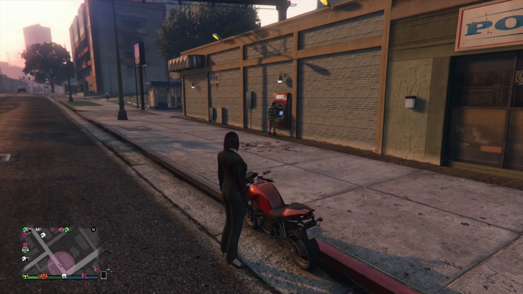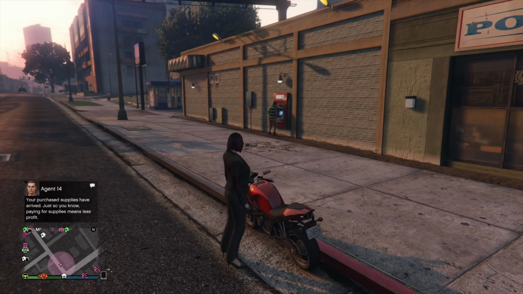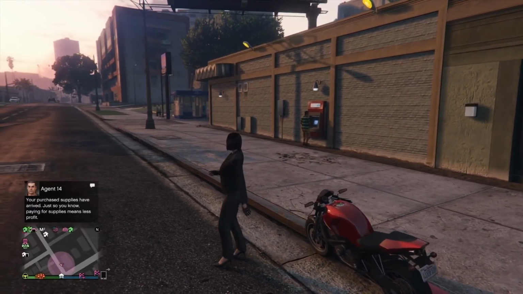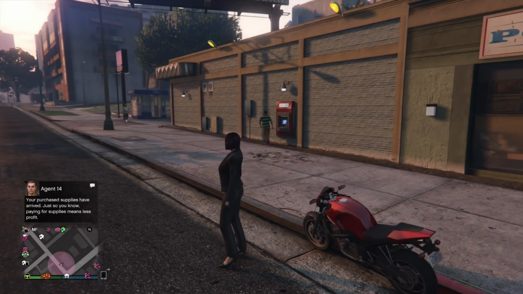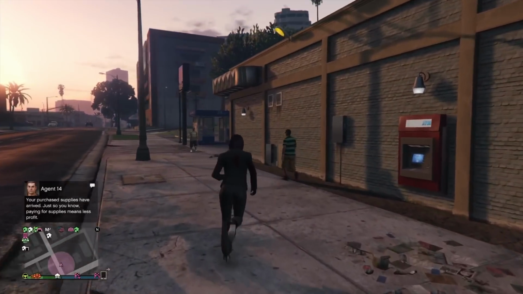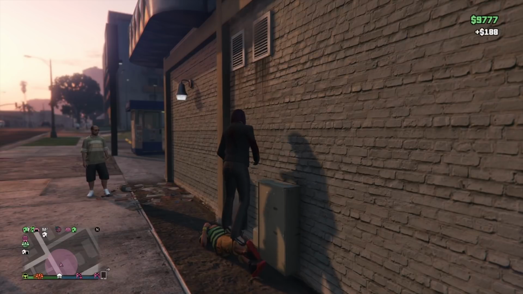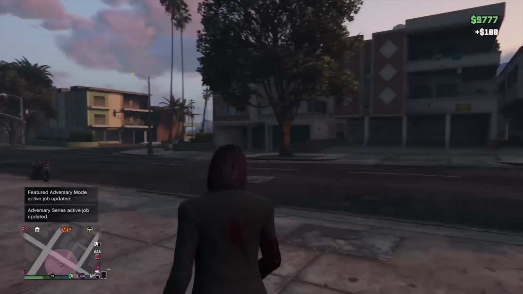And while we're on the subject, do remember anytime you're doing pretty much anything in the game, if a random character in the game gets killed, they're probably going to drop cash. So always take every opportunity you get to pick that money up. So I'll just take this guy out, and there's 188 bucks, just in a matter of seconds.